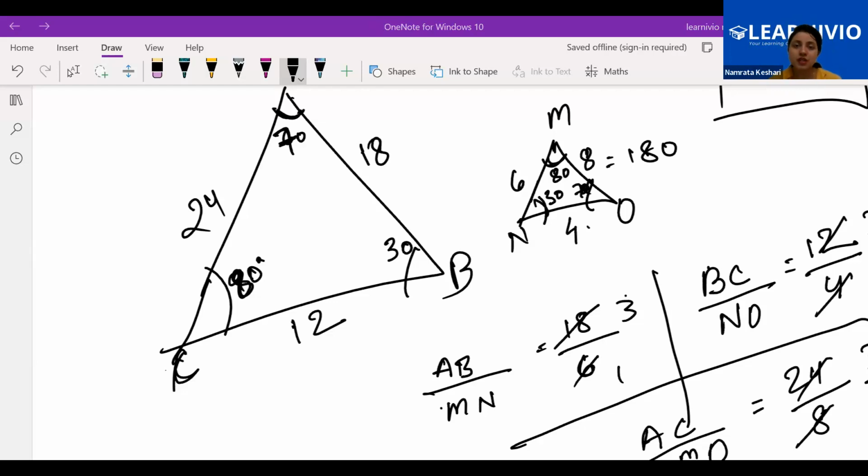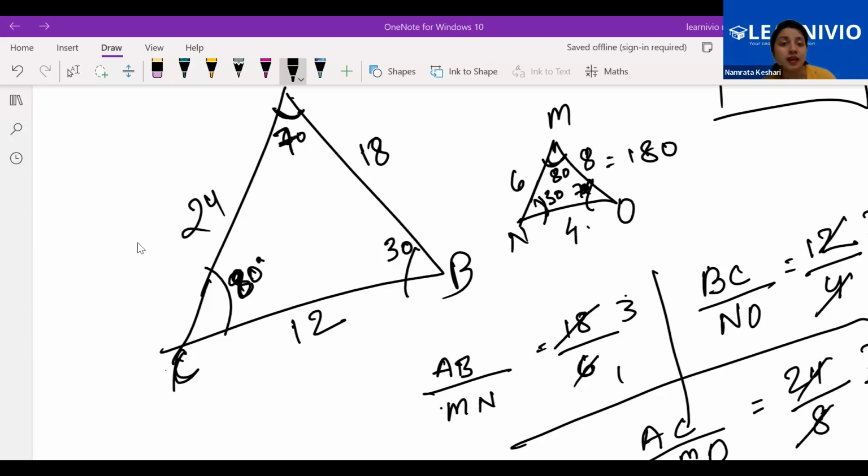This type of question we are having over here, not for now. In the second exercise we will be solving this type of question, but not for now. We just need to understand the meaning of similar shapes. What is the meaning of similar shape? One can be bigger, another can be smaller. We are going to call it similar, but we will be careful whether these two criteria are getting fulfilled or not.